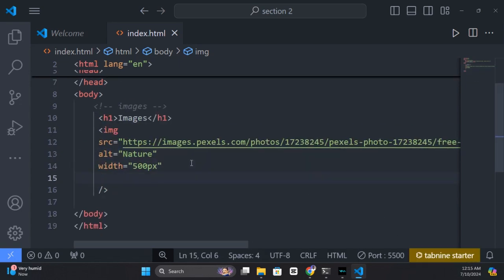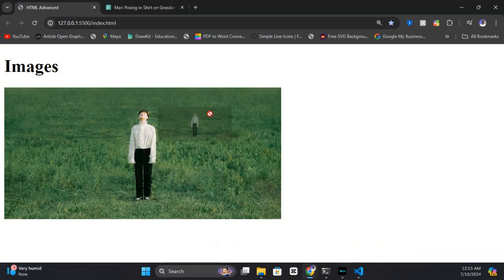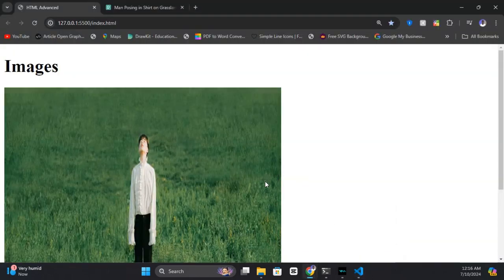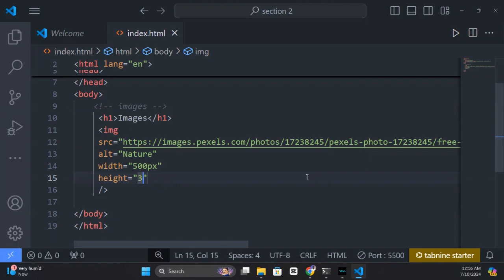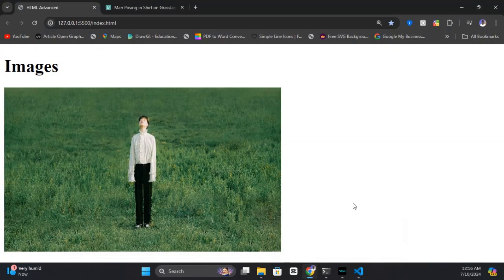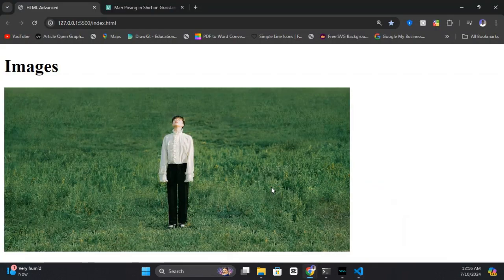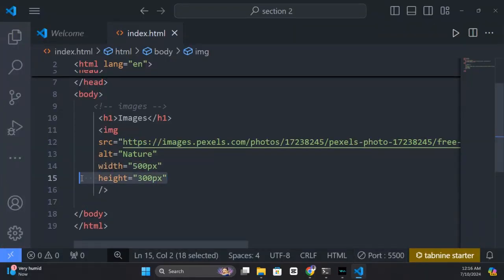So if I come, I can also specify a height, but it's not recommended to set a height and a width at the same time. So what do I mean? If we check this image, we have this nice image. If I set the height to something like 500 pixels, and then I come, we are going to have this image skewed in this way, and it's not going to be nice unless you try to look for the perfect dimension to match the image resolution. So that's why it's not recommended to use both the height and the width. You can use one. So if I remove the height and then I come, we'll still have our perfect image. So let me put back the width.